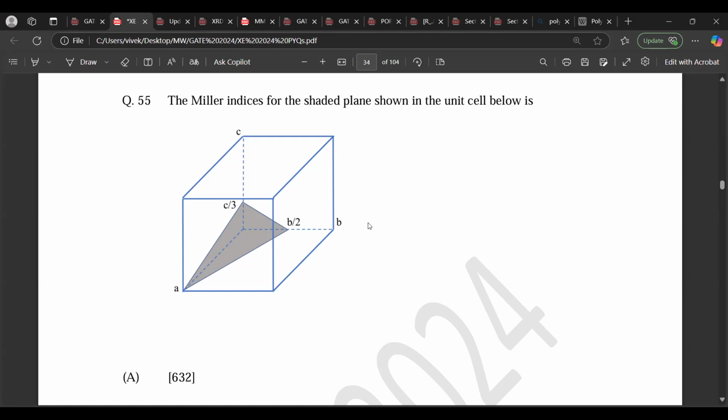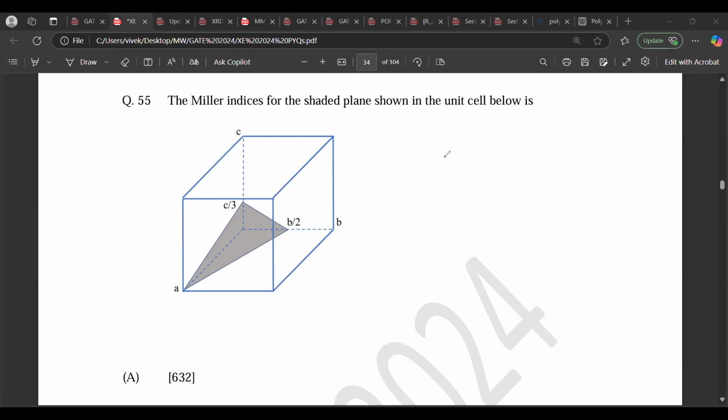If you don't understand how to find Miller indices from a plane, or how to find a plane from Miller indices, please join at least my crash course. I'll offer two to three crash courses or test series. If you can't afford the regular batch, I'll teach how to find this. At this moment I cannot give the whole theory of Miller indices, so I'll keep it very short, because it is available everywhere on YouTube. You can watch, or I can guide you. Just reach out and text me, and I'll teach.